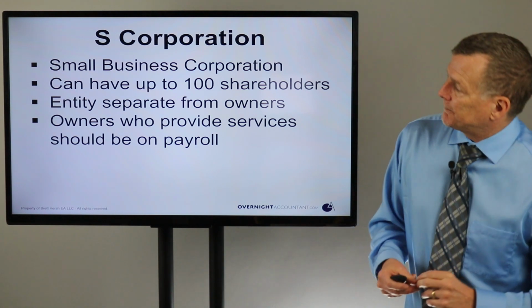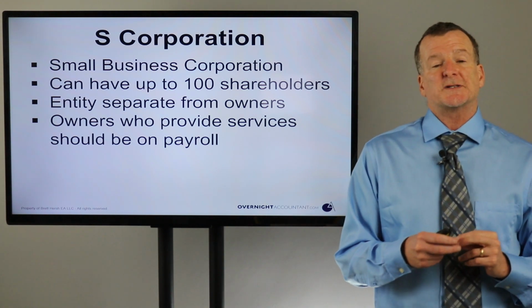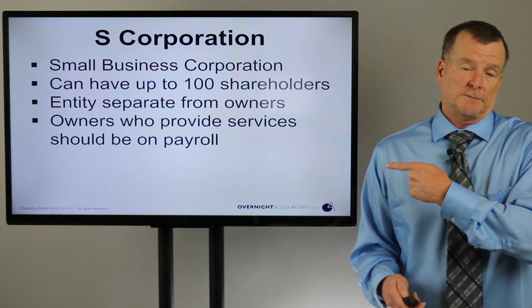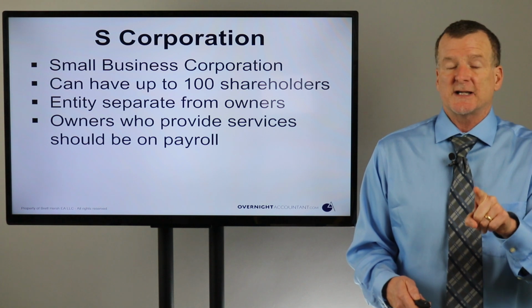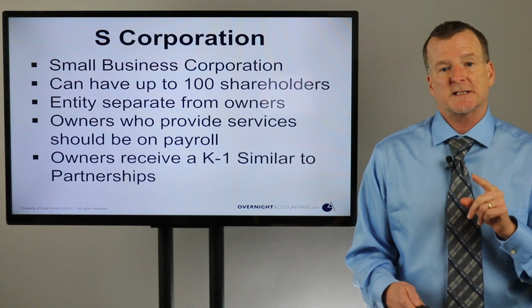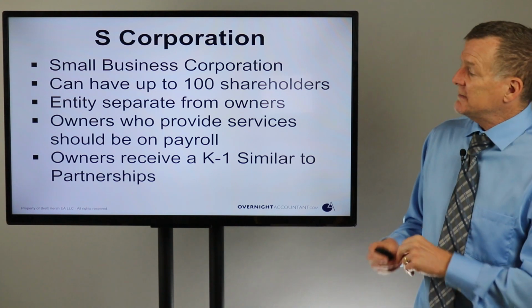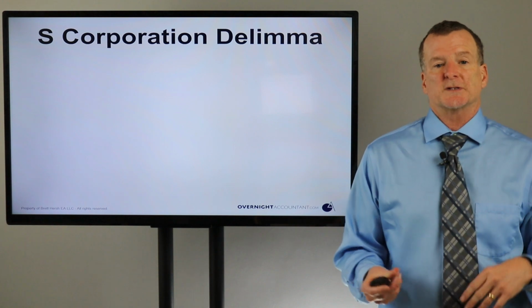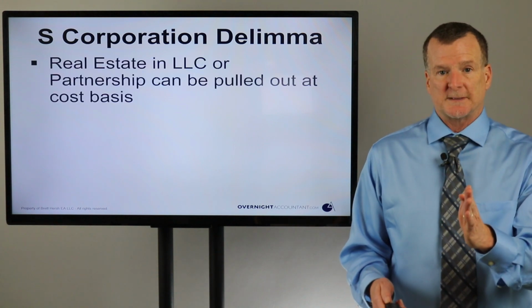Owners who provide services: if you're providing material services to that LLC, even though it's a rental, you should be on payroll. That's one of the downsides of these things. You've got to be on payroll and pay yourself a reasonable salary if you're providing services and not a passive investor. Now, owners receive a K-1 similar to a partnership, and then it all flows over to your personal return. Here's the issue with S Corps.